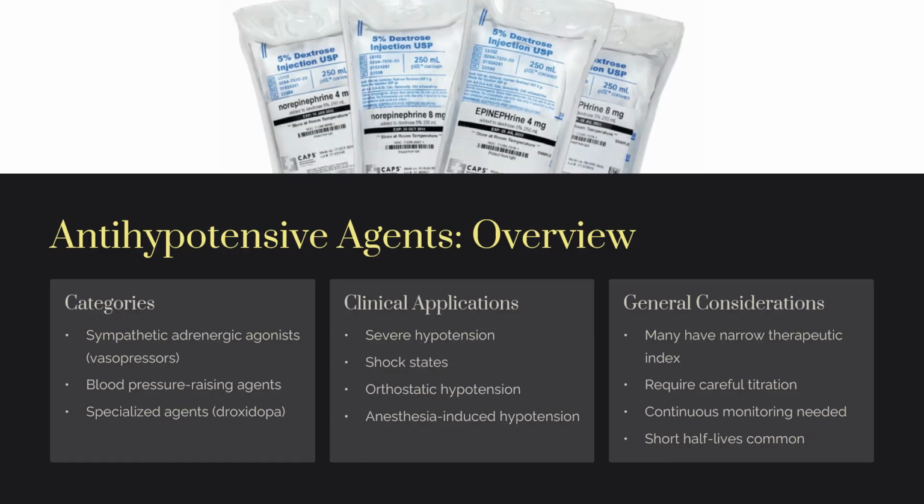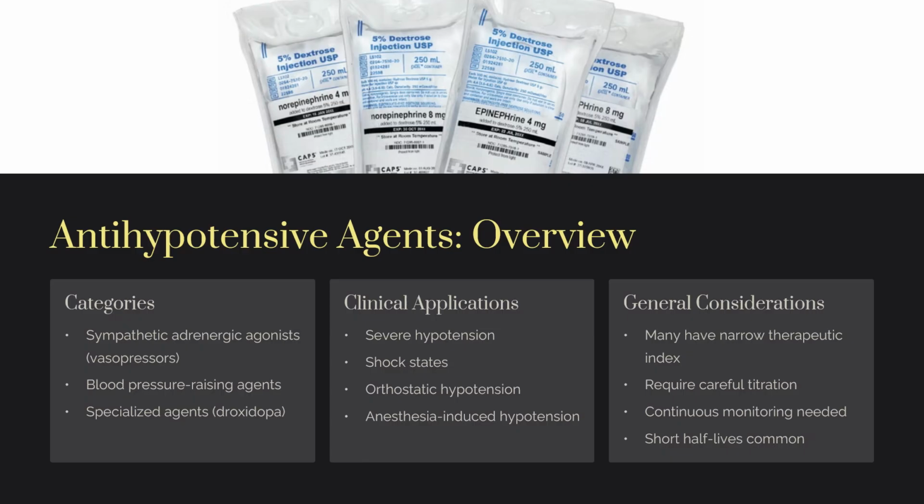antihypotensives. Okay, so if I'm stopping the hypotension, what am I doing? I'm raising the blood pressure. Okay, so if somebody has shock, they hemorrhaged, they have some sort of volume depletion, severe dehydration, something where their blood pressure is low, then we may administer these medications. Okay. The medicines that we could give are sympathetic adrenergic agonists, okay?